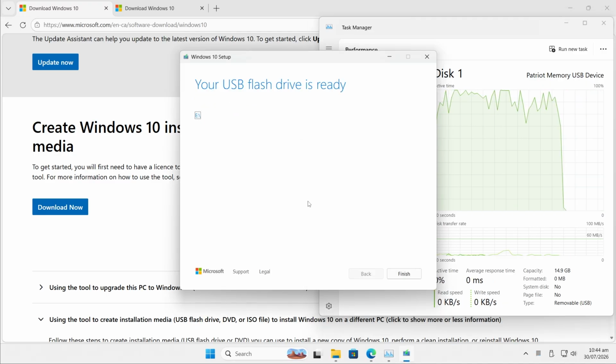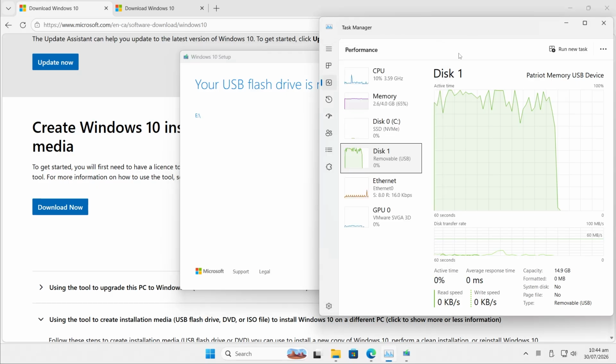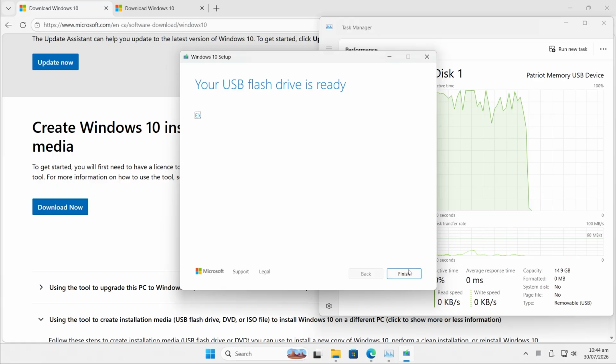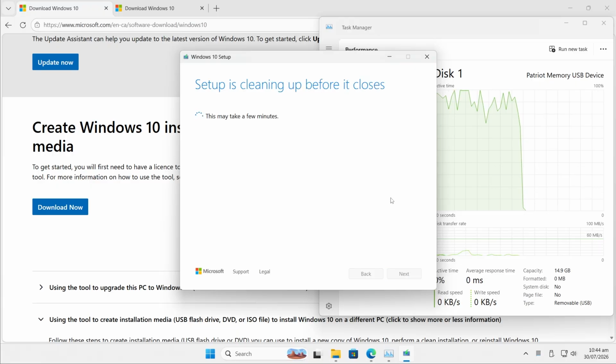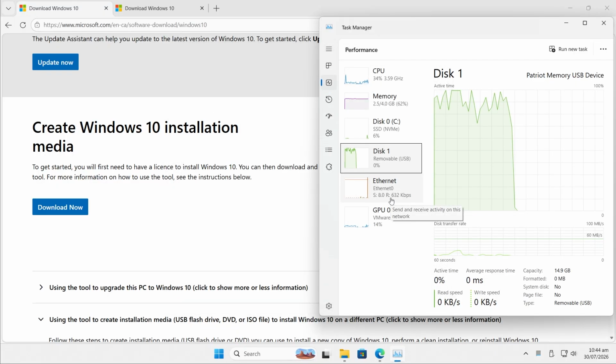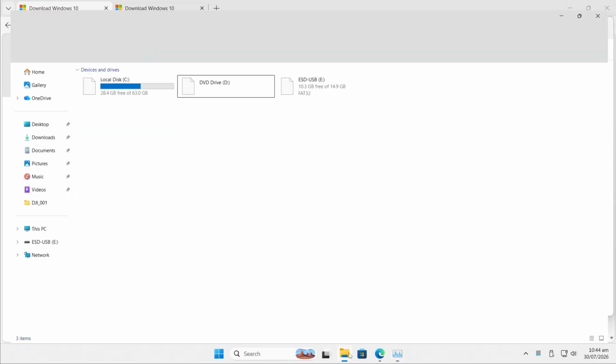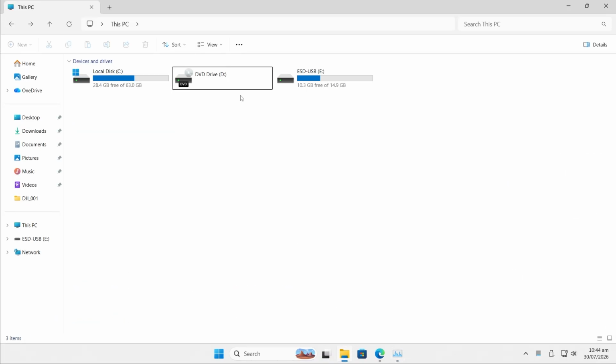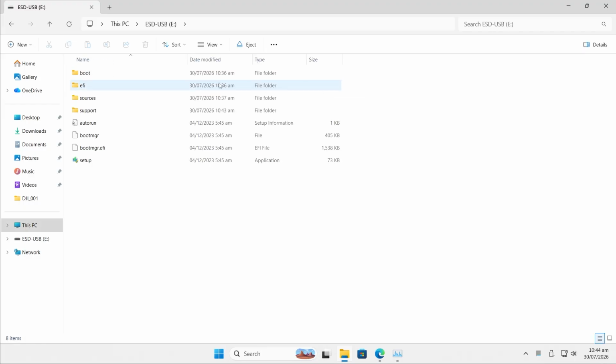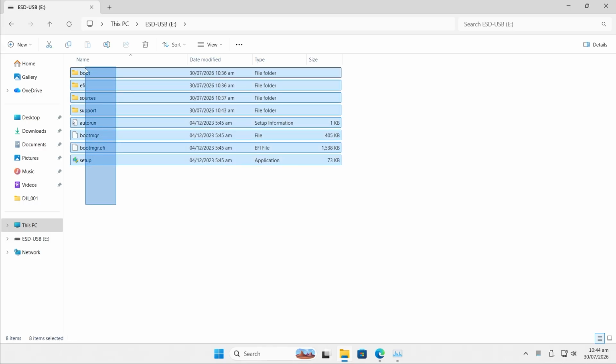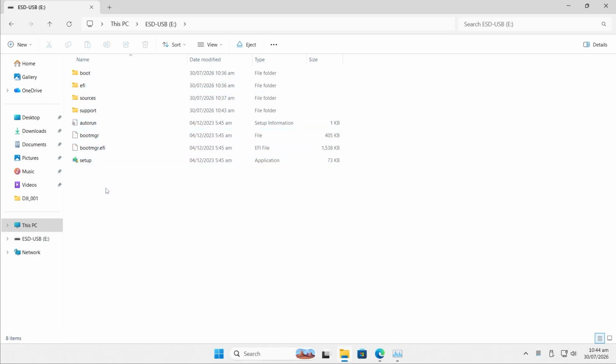Okay, so the installation medium for Windows 10 has been finished. You can see that my utilization for the USB flash drive has dropped to 0%. You can see the history graph right here showing that it was almost 100. And yeah, you're ready to go start booting up from the USB flash drive and installing Windows 10 on machines that support it. So I'm gonna go to this PC again, and here you can see my E drive has a different name. If I go in, here's the file structure of the Windows 10 installation files. So yeah, you're ready to go once again to start installing Windows.